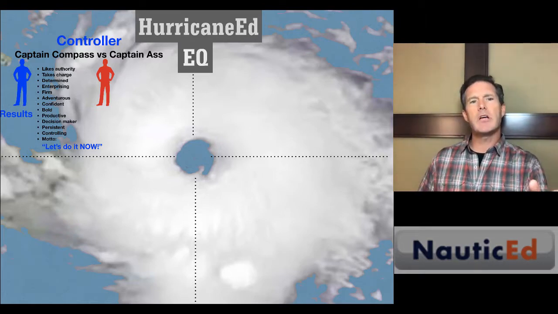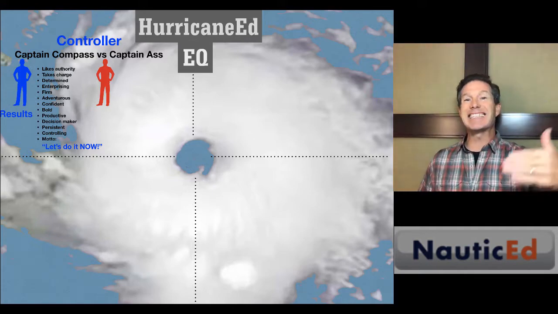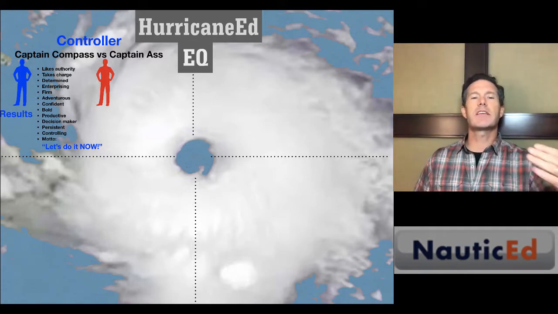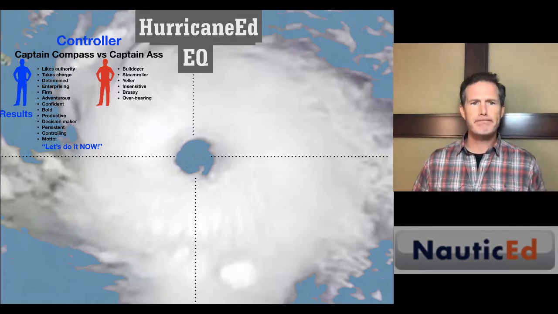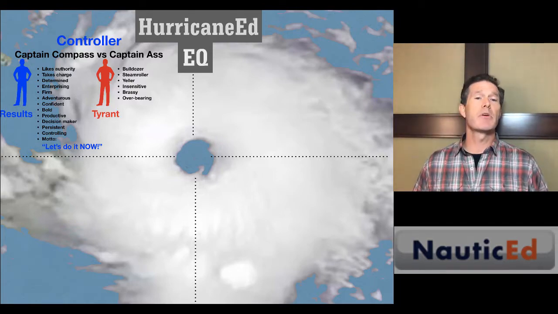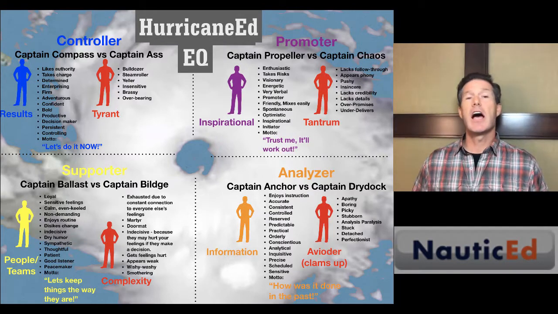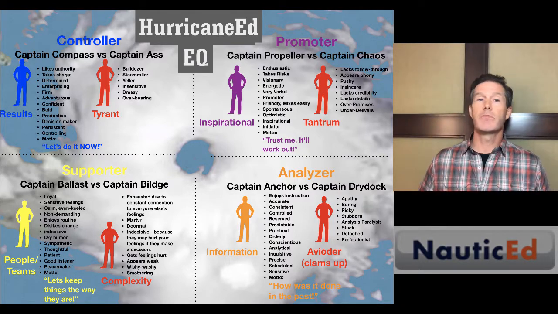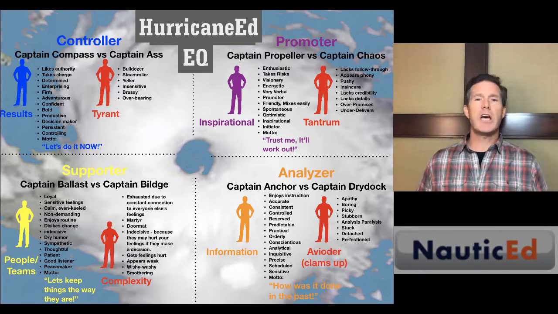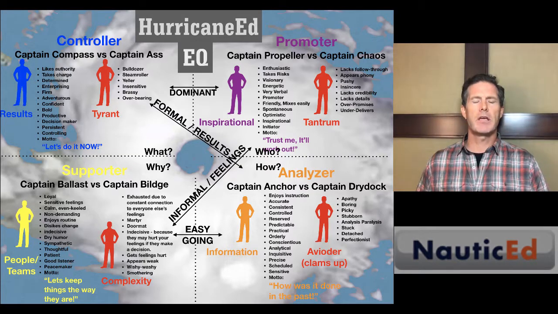Remember, I used Captain Compass and Captain Ass as analogies to the different ways of being to help you sort of understand it in the context of sailing. All right, now Captain Ass, we put down all the qualities of Captain Ass, and remember, there are your tyrant captain. All right, I did that for each of the personality types. There it is. So the majority of this eye chart is now explained. Much easier to see what we're looking at. Okay, we're going to add those other qualities back in there. It's getting a little more busy, but now you know why they're there and how they can help you.